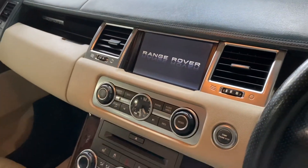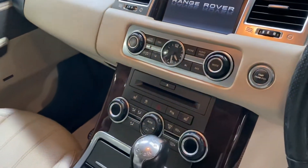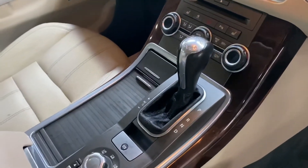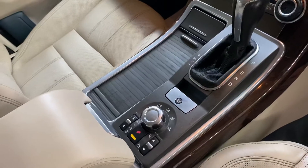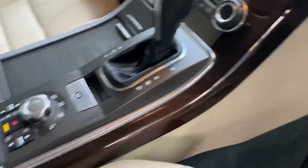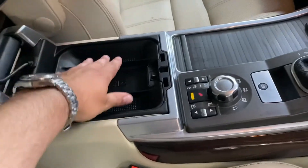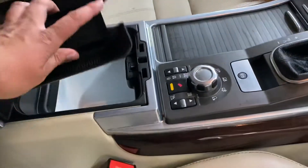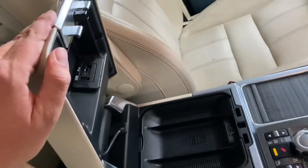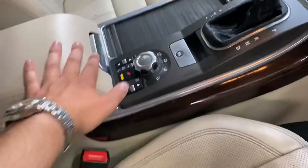Navigation screen - obviously your rear view camera pops up on there. Your heater controls, heated seats in the front and the rear, your automatic gearbox, and terrain adjust. It's also got a fridge in the centre console - take that out, turn it on when the air con's on and it blows cold. You've also got your iPod connection and USB in there.